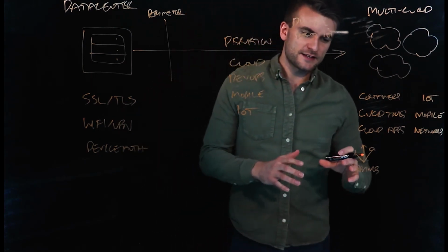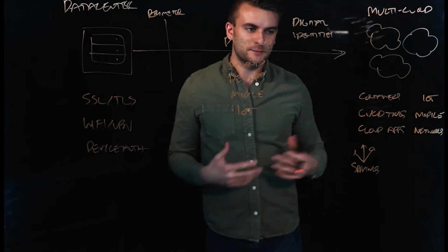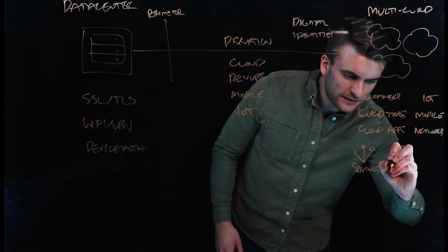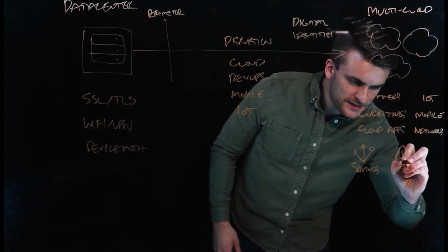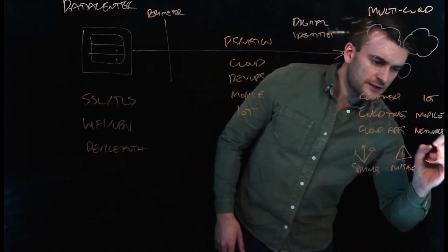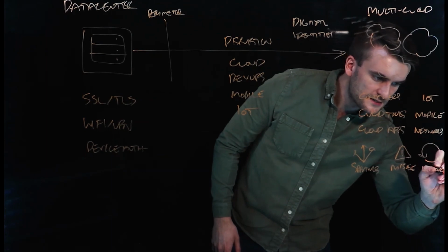So these certificates are now not just becoming a problem in terms of management, but in protection. They can be misused as well. So now we have to think about how can we protect our keys and certificates from being misused. And then also, lastly, you have to think about the life cycle of them, and that's become much more complex.